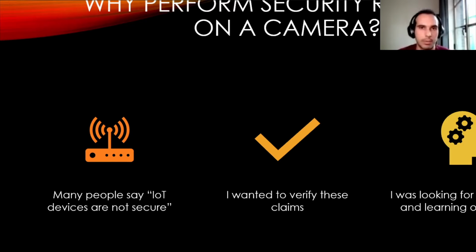So the first question: why would we even start doing research on a security camera? The question I asked myself is, many people say IoT devices are insecure, and is that really true? Can I verify this claim myself? And apart from that, I was looking for a challenge and a learning opportunity. So I wanted to get something out of it.